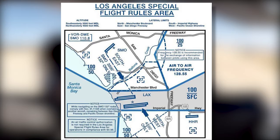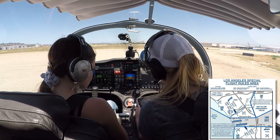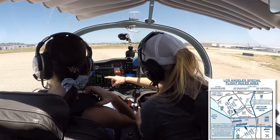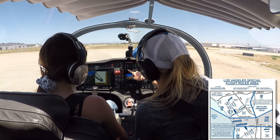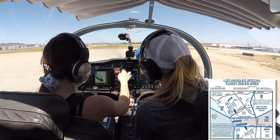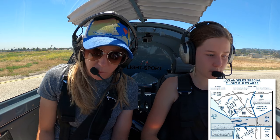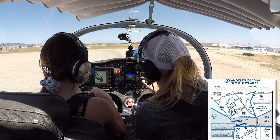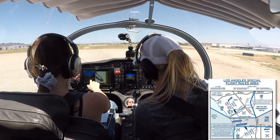You remember how to do that — press in here and that'll put our nav frequencies in. We want to be on the Santa Monica VOR, it's 110.8. And then for our frequency, we're going to be on tower, so swap over tower and put in 128.55. On our course, we're going to want to do 312. And then let's do the extra one just in case the VOR doesn't work — we're going to use the GPS. Go to default, click CDI. Now we have our GPS up there. First we have to go to flight plan, put in SMO as a waypoint. Then go back to the default nav and hit the OBS. We're going to put 312 in the OBS — we have the VOR and the GPS on the OBS there.